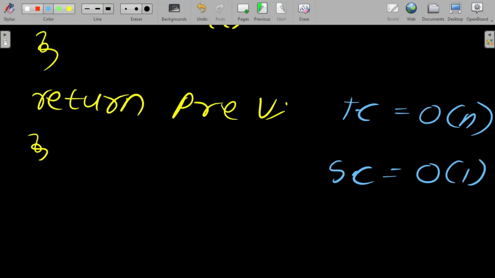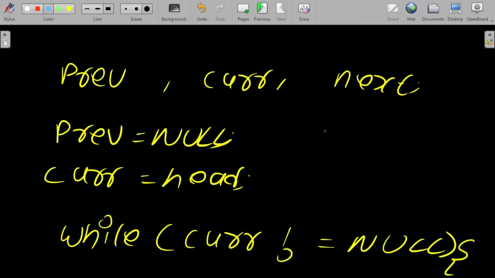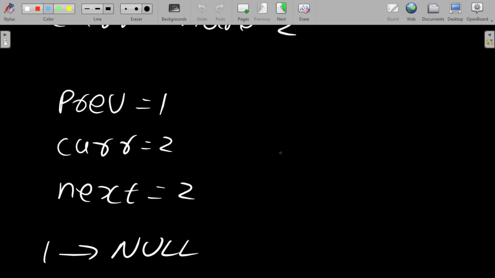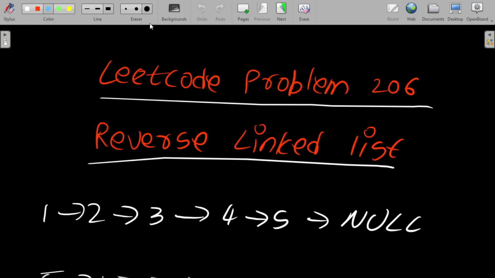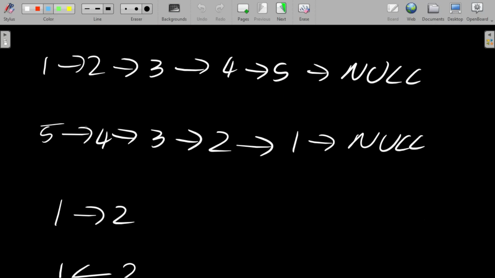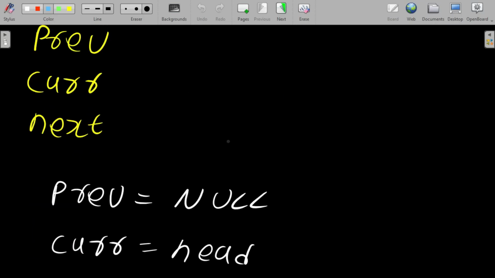Whenever you hear reverse the linked list, remember immediately we need these three elements: previous, current, next. These are the three important pointers to solve this problem. This is all about the lecture part of reversing the linked list LeetCode problem. Now we are going to move to the LeetCode web page and solve this problem with the C code. I hope this lecture part is clear to everyone. If you have any doubts, you can ask in the comment section.